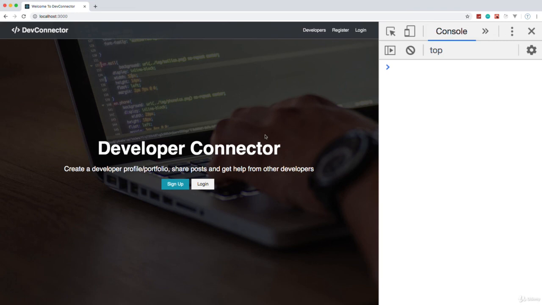All right, so in the next video, I want to implement React Router. I want to make it so we can actually visit, we'll create the signup, the login and the register components, and make it so that these links actually can go to those pages. We'll create the routes for them and so on. All right, so I'll see you in the next video.